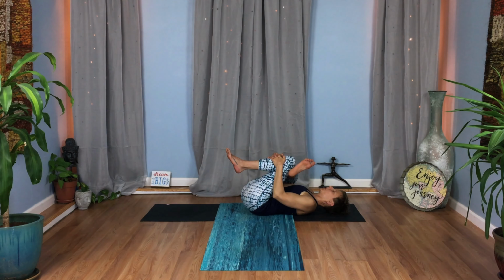Release your hands, your legs. Give your knees a squeeze and set this up on the other side. Your right foot flat, left foot across your right thigh. Again, the right foot can stay down, or you can lift that leg, flex your left foot. Set your gaze or close your eyes. If you notice your eyes wander, try closing your eyes.